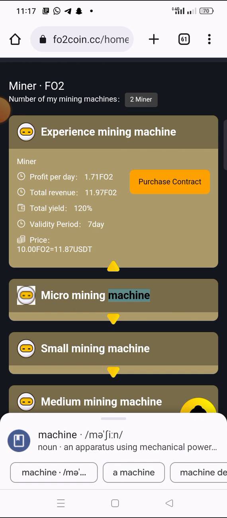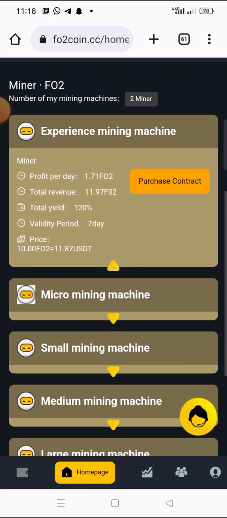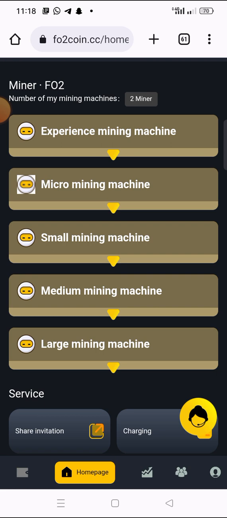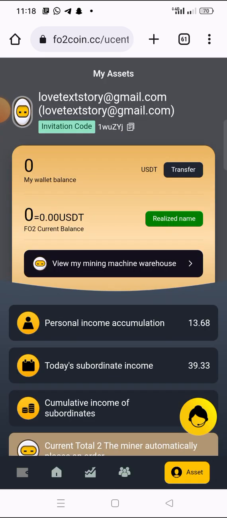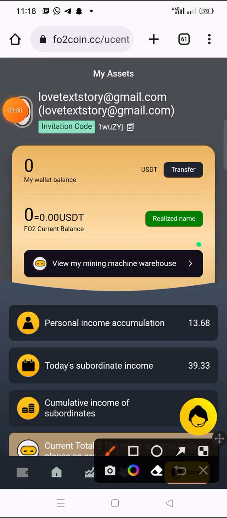After you purchase it, or you can use the free mining machine given to you to purchase it. But for me, I would like to purchase it on my own. After you purchase it, you go back to your account, then activate it.